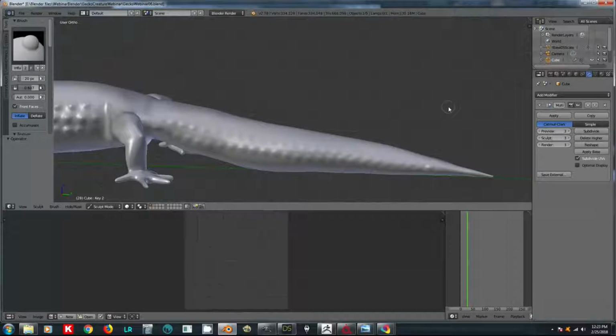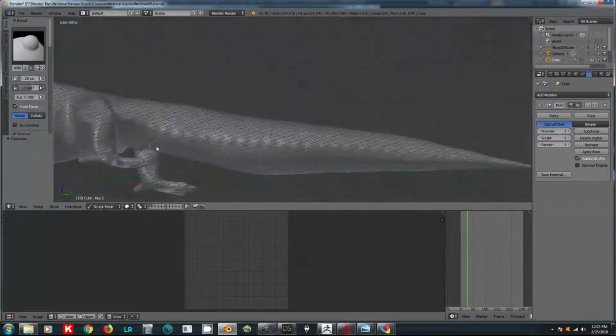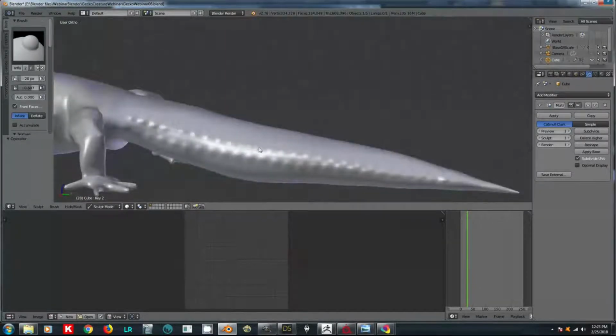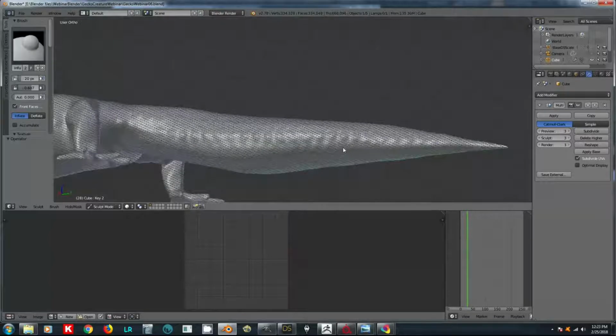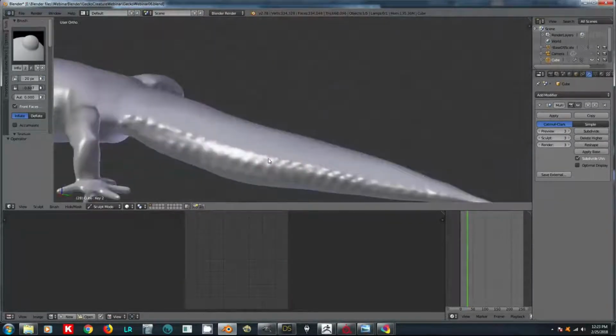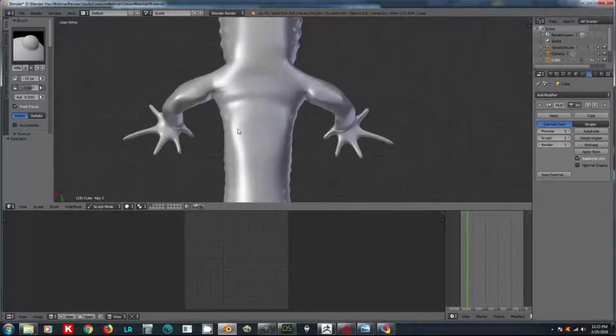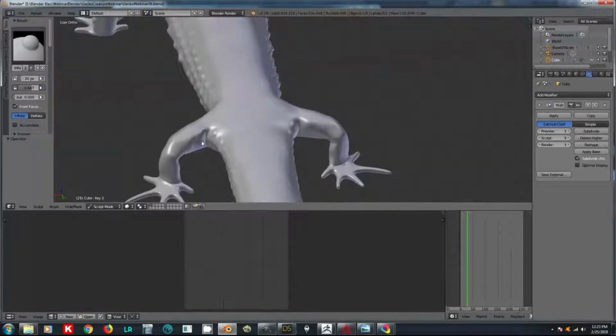So the original gecko has about 4,000 polygons, but the subdivided version that I'm working with has about 330,000. Blender tends to lag in the million poly area, which is why I was going to use ZBrush, but more people can't afford ZBrush yet, so we're going to do it with Blender, and I may also demonstrate the ZBrush version if people want that as well further along.